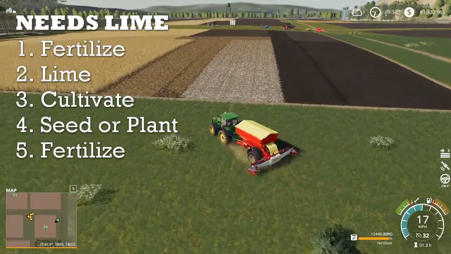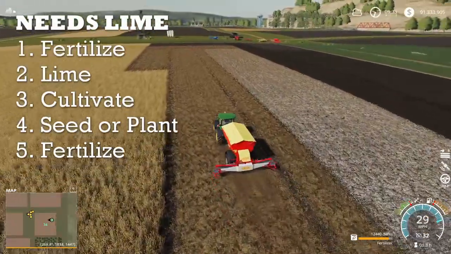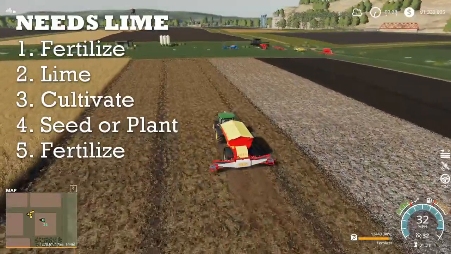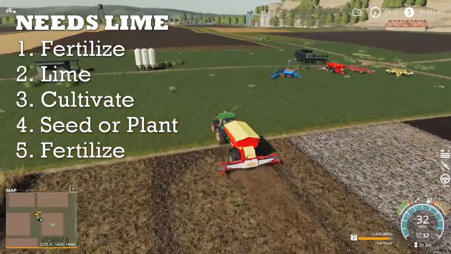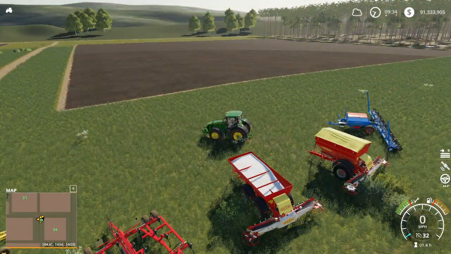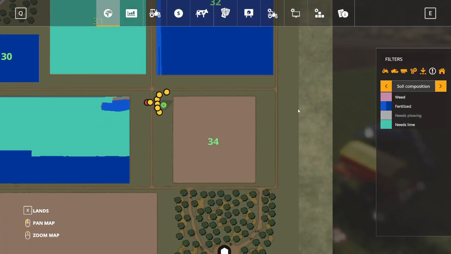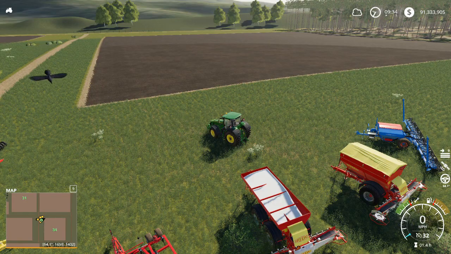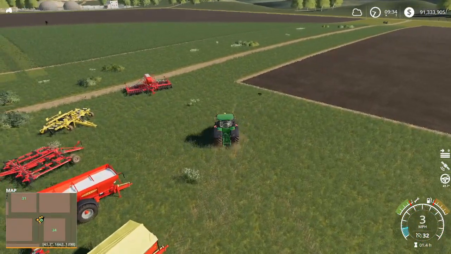Now we're going to do just a couple other quick field preparations. I am going to reset this field so that it needs neither plowing nor lime, and we can see exactly what that process requires. So hang tight and I will be right back. Okay, so as you can see, I have completely reset this field. There's nothing in it. And if we take a look at our soil composition now, it needs neither lime nor plowing. All it needs is to be prepared for whatever crop we want to put in it.